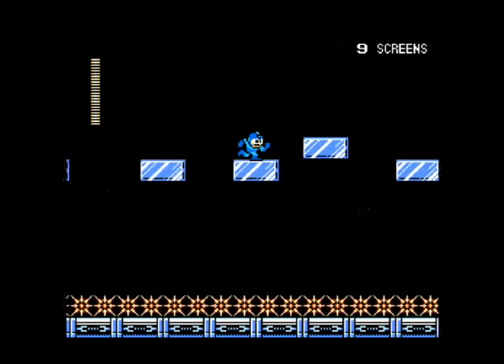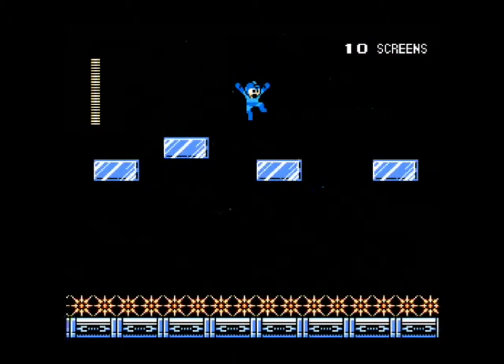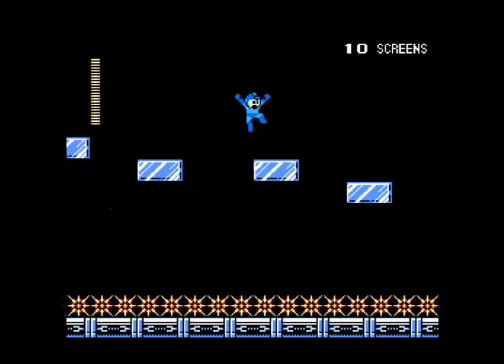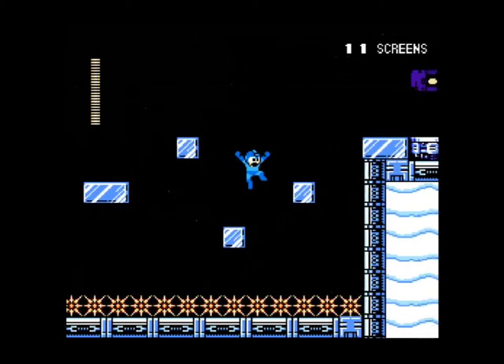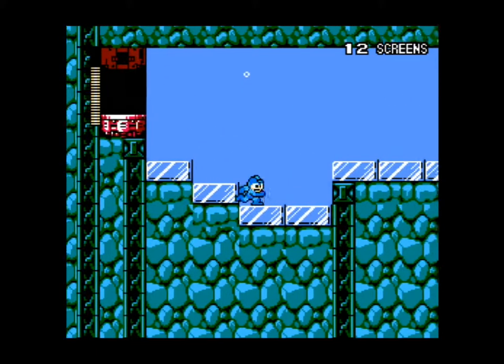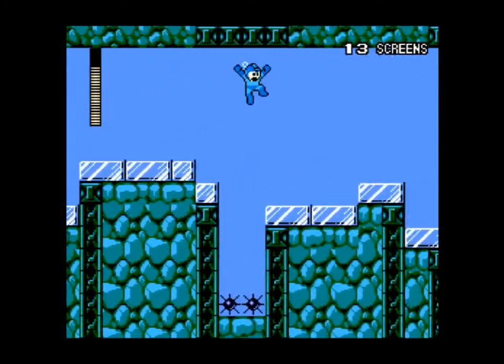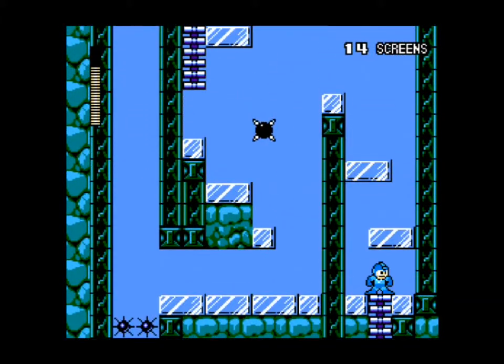So much ice. Had to be ice. They couldn't have had an unused tropical tile set with warm beaches and another underwater section, because you haven't had enough of those either, with yet more ice. I forget if we've done this one already. I think we have, but I'm not sure. A lot of them kind of look all the same.